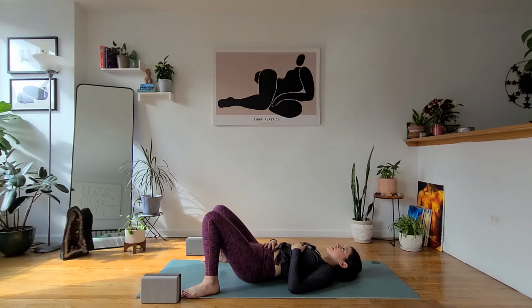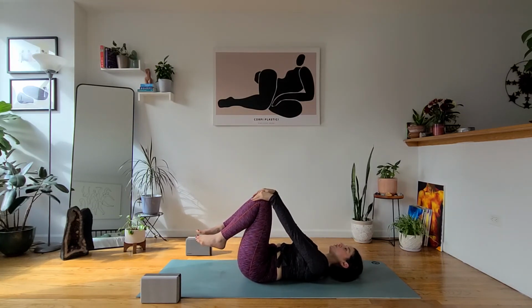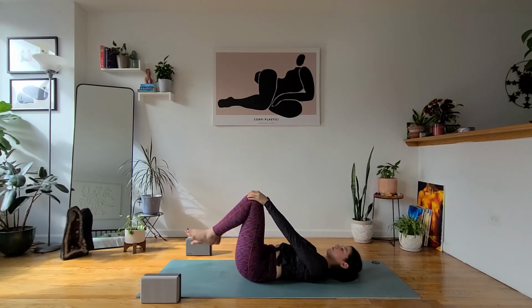And then from here, heels to your feet, hips width distance. Cup your knees with your hands. Let your feet hang out in front of you. So your knees will naturally stack on top of your hips. Arms are extended. Another spine neutralizer here. Hold for 3.